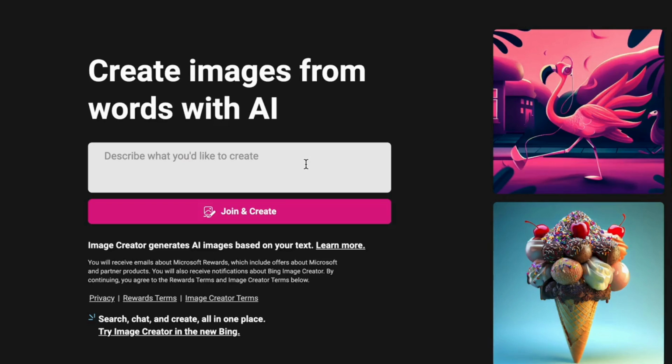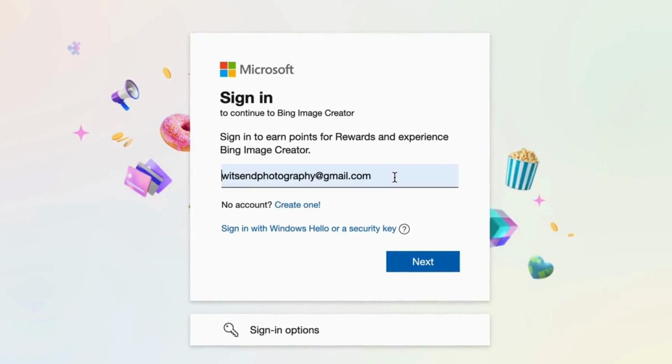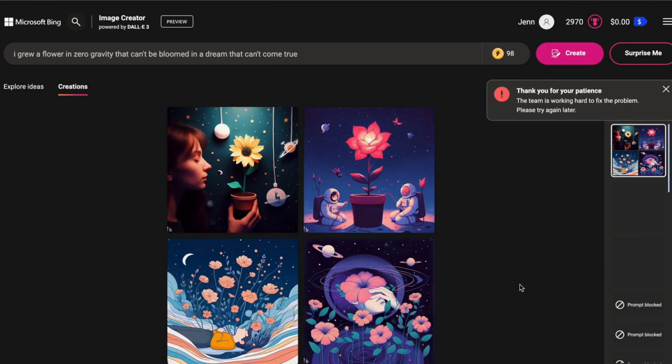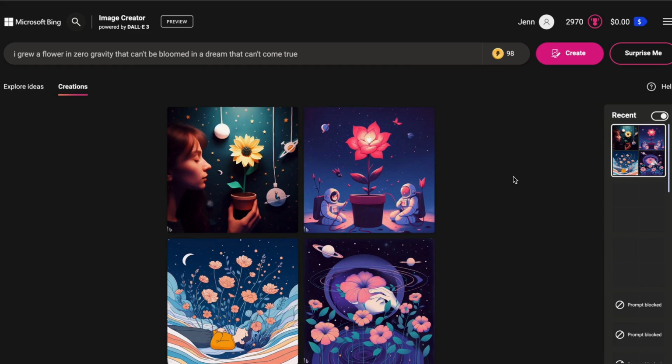But this works like many other image generators. You've got a prompt box here where you describe what you'd like to create, and then you'll have a generate button. Let me just try that. You'll see it will prompt me to sign in. Now, once you get signed in, you may see something like this as your workspace. Again, they're having a lot of problems today, so I'm probably not going to work in real time. I had better luck earlier in the day getting some images generated. So I'm going to X that out.